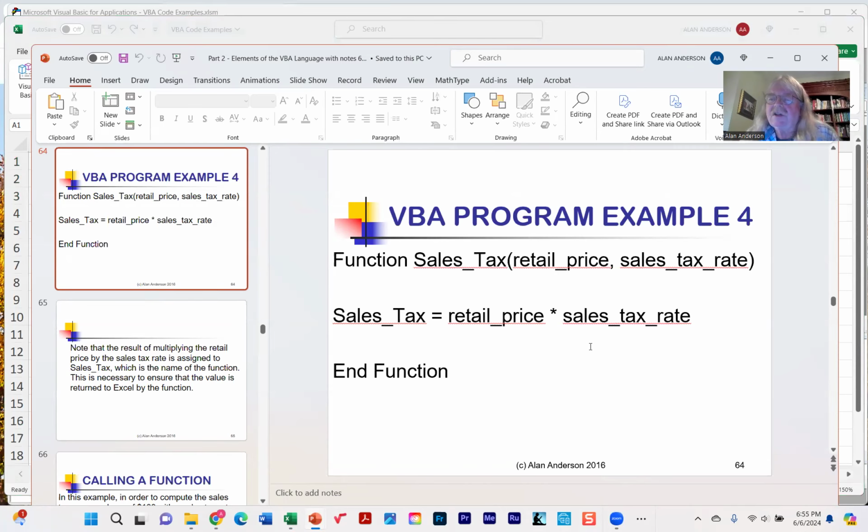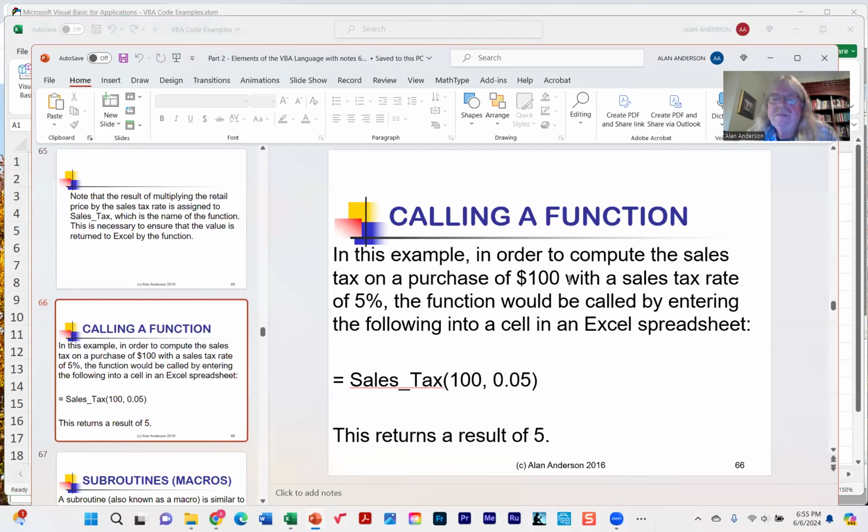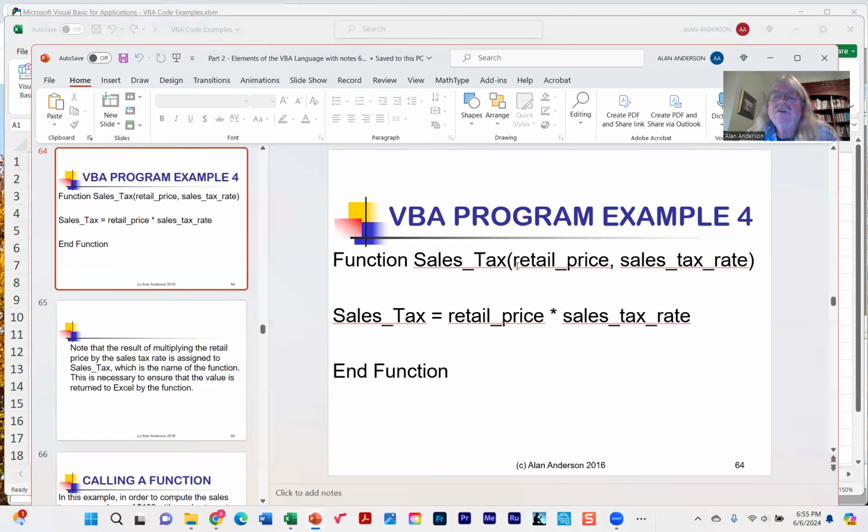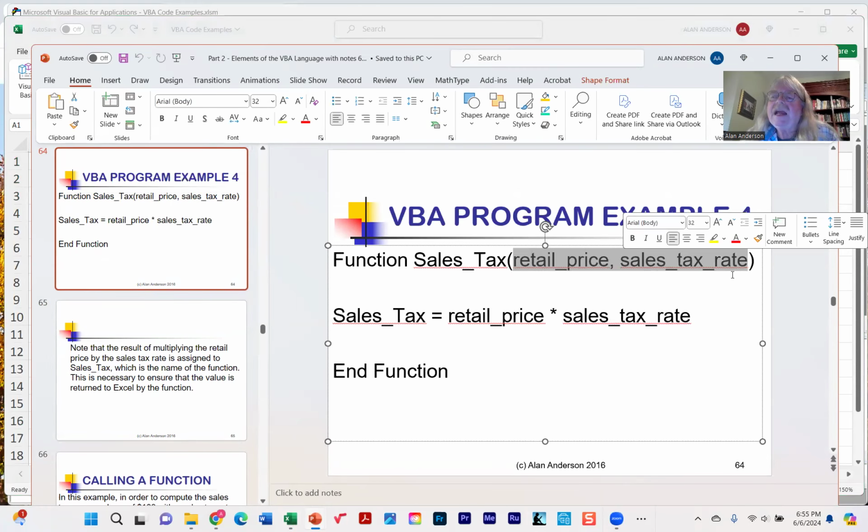Okay, the same exact function, the same exact routine, except as a macro or subroutine. What would be different? Well, first of all, if you notice here, these values are being what we call passed to the program. In other words, when we call the function, we're saying, by the way, here's the information that you'll need to execute this function: the retail price and the sales tax rate.